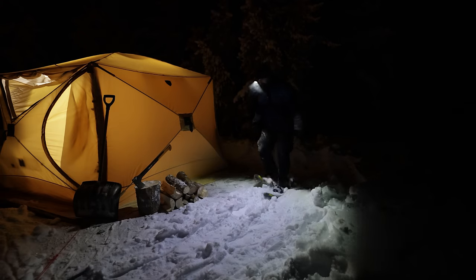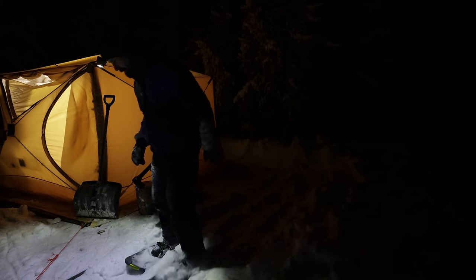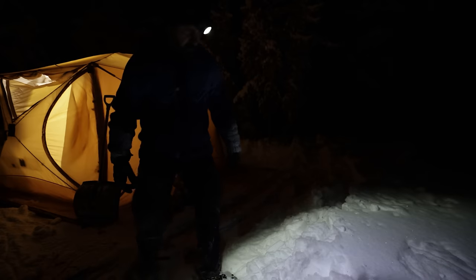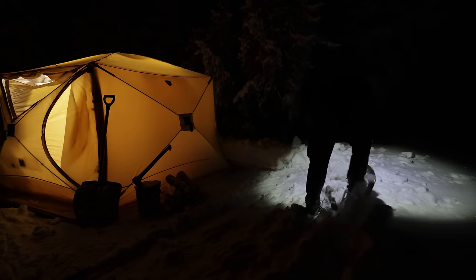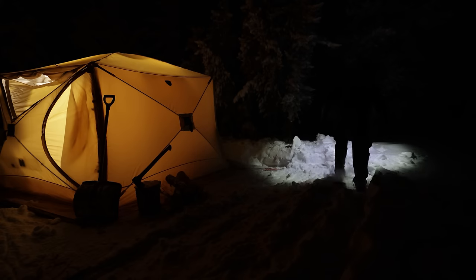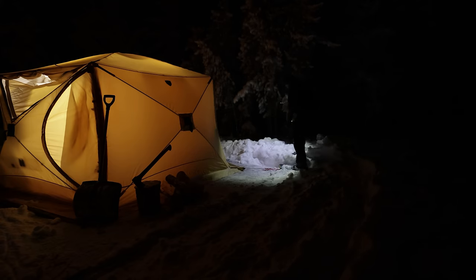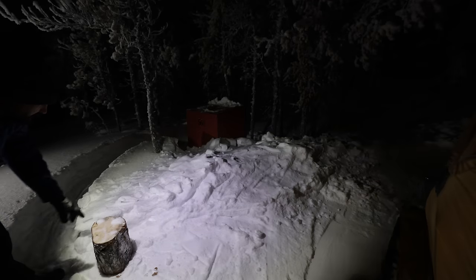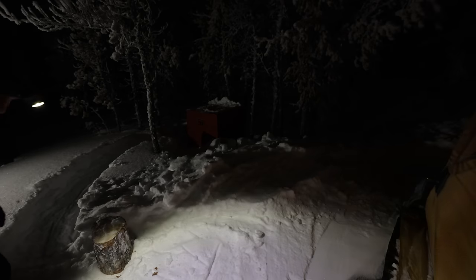I knew I was going to be dealing with some pretty deep snow up here, and I just wanted to press it down all the way around this platform and get it nice and hard all the way around. And then I'm gonna utilize some snow anchors, and really secure this tent. It's only been about 45 minutes to an hour since I've stepped on this, and it's already getting nice and hard. So I decided to make snow anchors tonight.